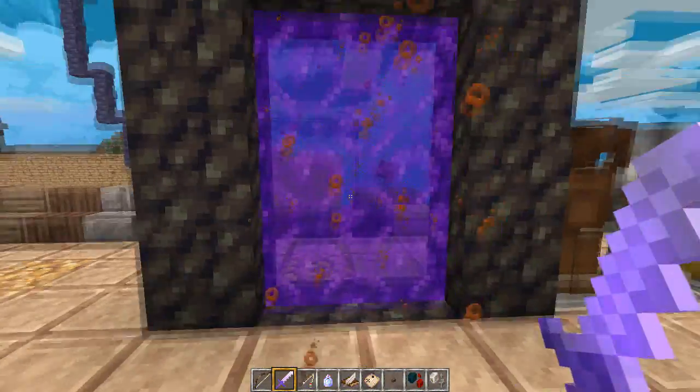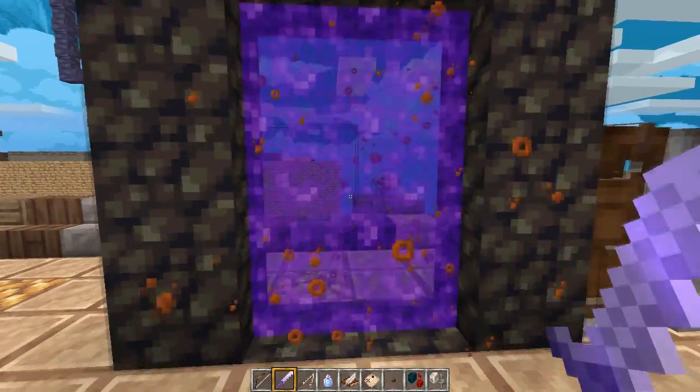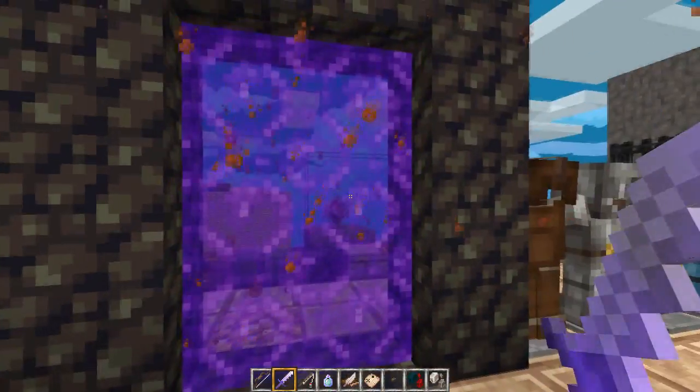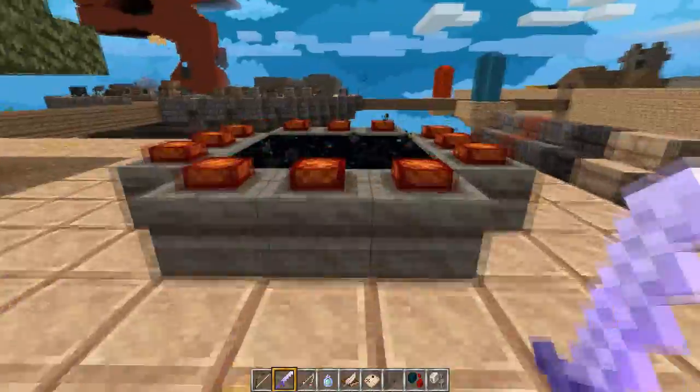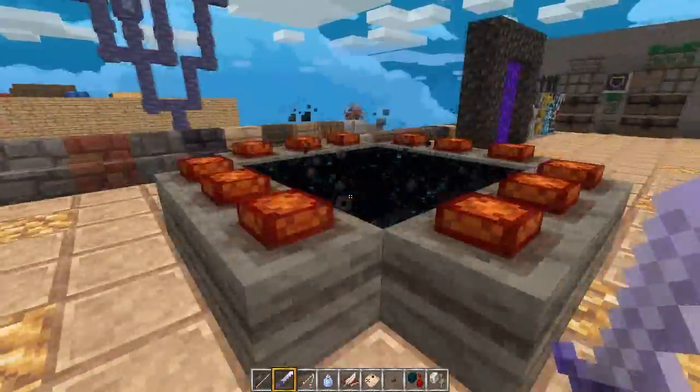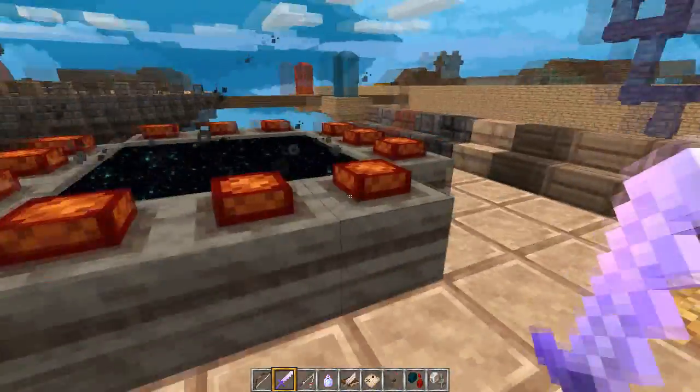Here's our obsidian with our nether portal. That looks kind of close to default portal texture here. I like the little floaty things though. And our end portal. The end portal is nice. It's gray and orange. Color scheme that kind of works. I like it.